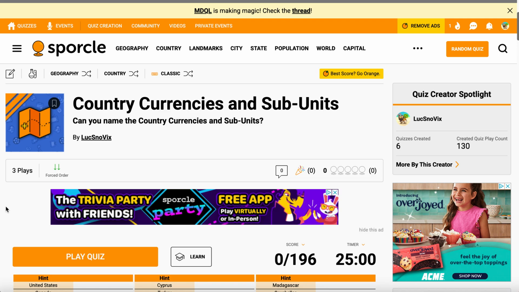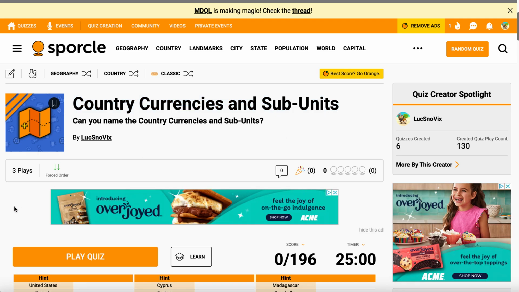So, I'm going to do something a bit unique. I am going to name all of the country currencies and their subdividing units. Now, I've known all the currencies for a very long time. Back when Quiz Up was around, I did the name the currency topic a lot. But for a while, I've wanted to delve deeper into my love of currencies and actually learn the subdividing units as well. Now, there wasn't a quiz that existed that named the currencies and the subdividing units, so I decided to make this quiz myself.